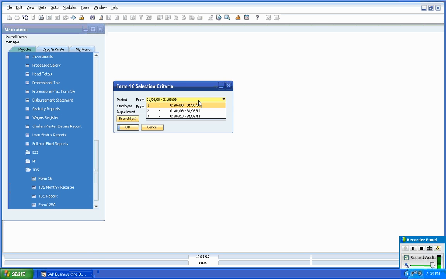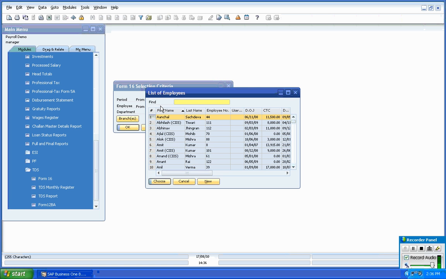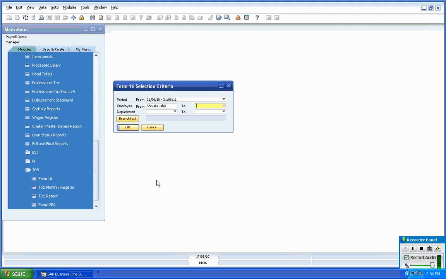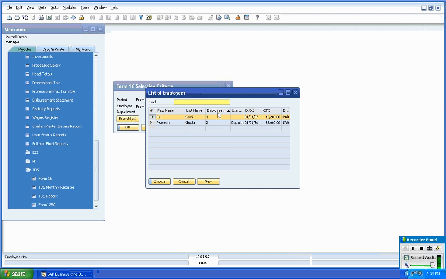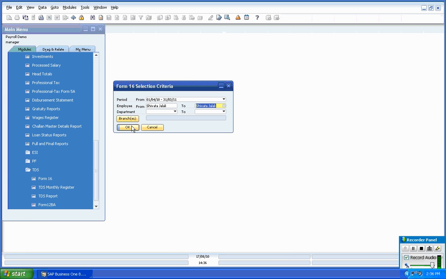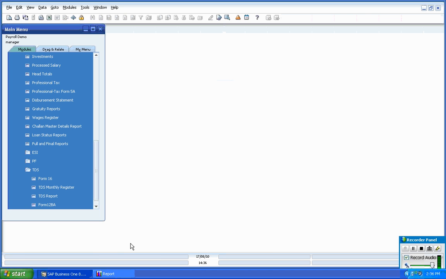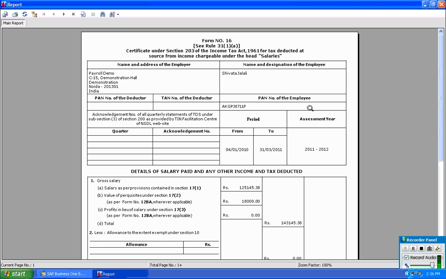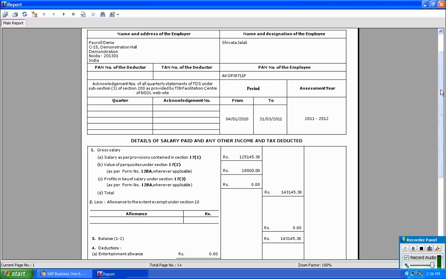I'll show you a few PDF reports. Form 16 is available. This was applied for this particular financial year and for a particular employee. And choose. Okay. This will be the Form 16 for employee ID 7.